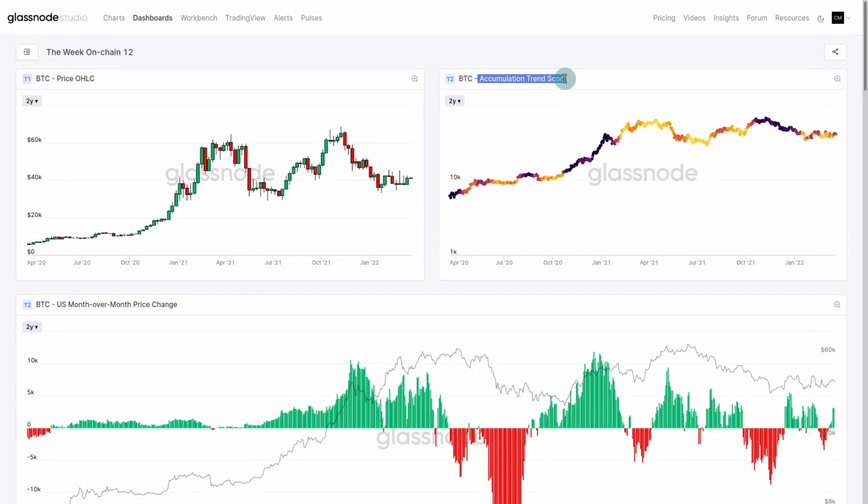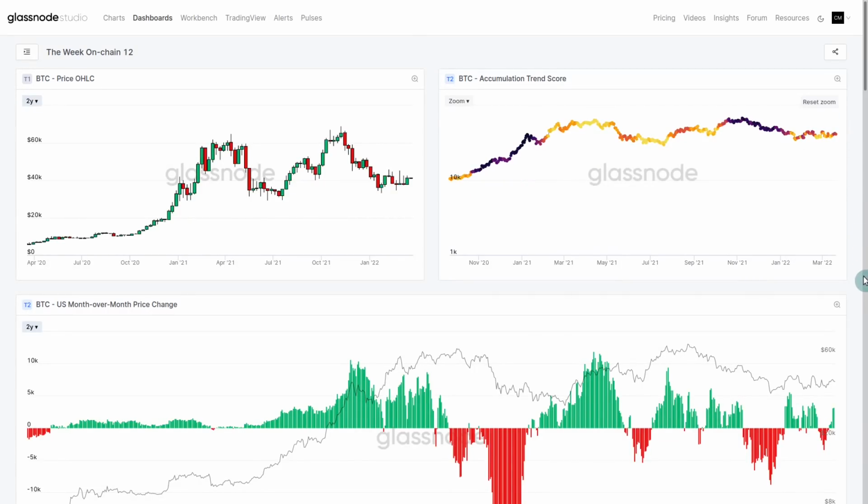Now we're looking here at our trend accumulation score, which we'll be keeping up here for all of these week on chains to get a bit of an assessment alongside price. What is the overall view in terms of accumulation? It's quite a nice tool. And just as a quick reminder, these darker purple colors show when we have either lots of whales or lots of smaller shrimp and fish that make up an aggregate whale, when we have a large portion of the market adding to their balance.